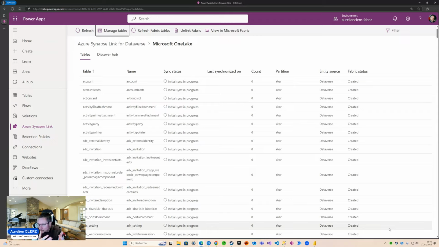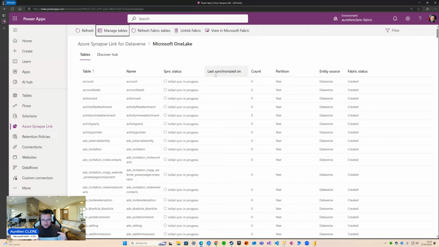Also, set it up at a point in time where, let's say, I set it up at 2 p.m. because I want to refresh every hour. So the refresh will be done at 2, 3, 4, 5. And the good part is that it will be, not real time because it's every hour, but the synchronization will be done automatically for you. So you don't have to take care of whether it's working well or not.